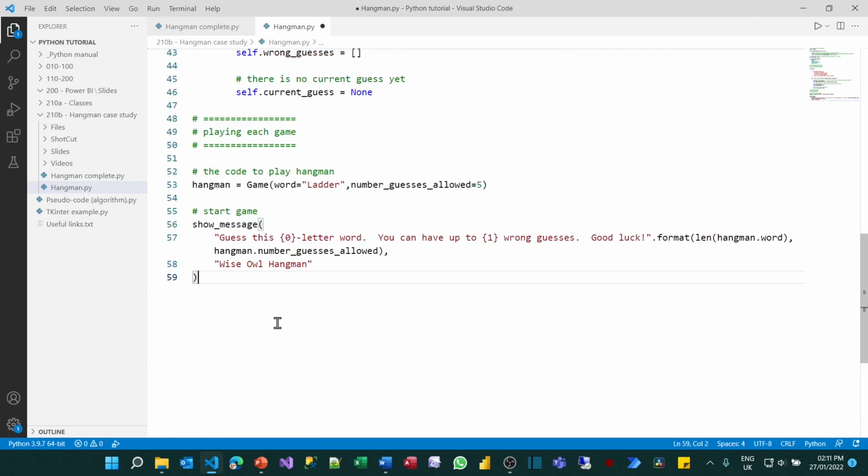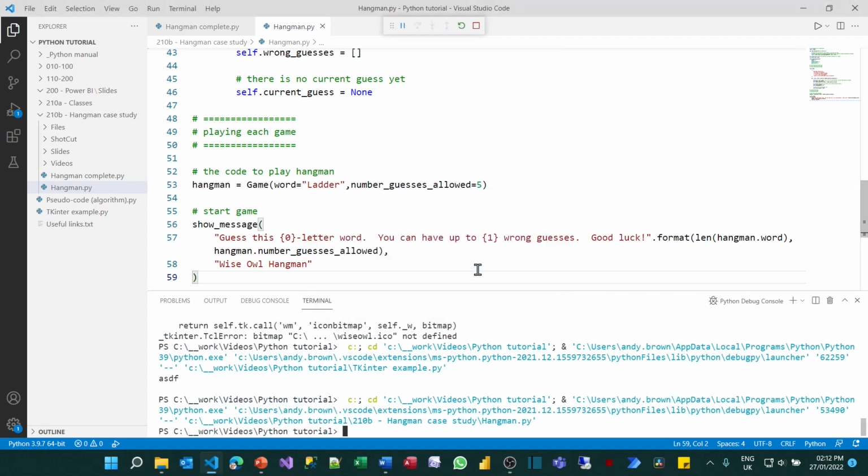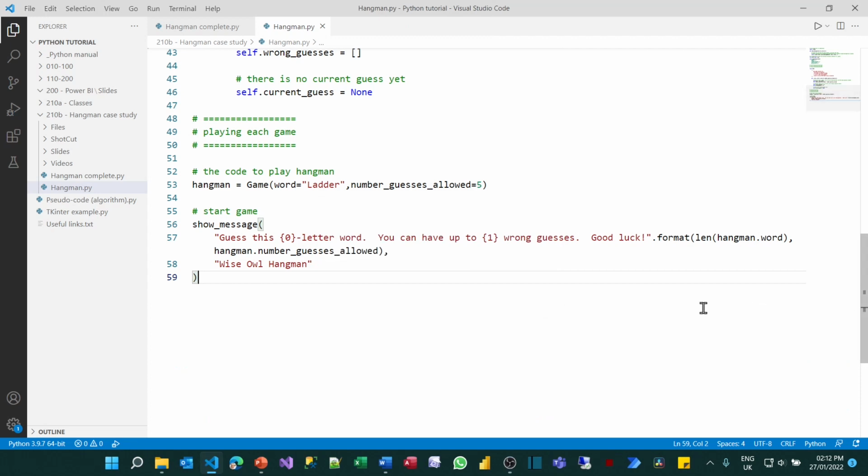So what I should be able to do now is to run this program. So let's give it a go. If I run that program, it comes up with a message. And then when I choose OK, what will actually happen is the variable referring to the class will be no longer needed. And at some stage, something called the garbage collector will come along and free up the variable and release the memory it's taking up.